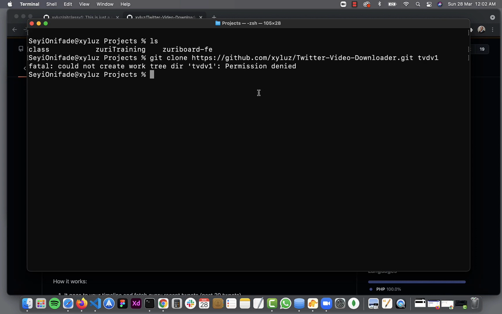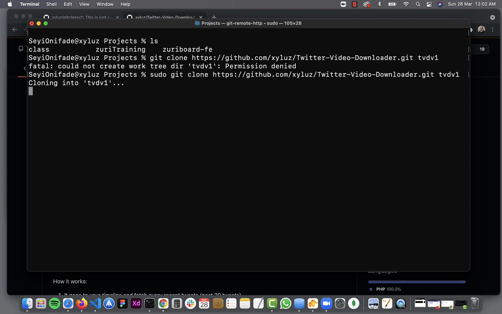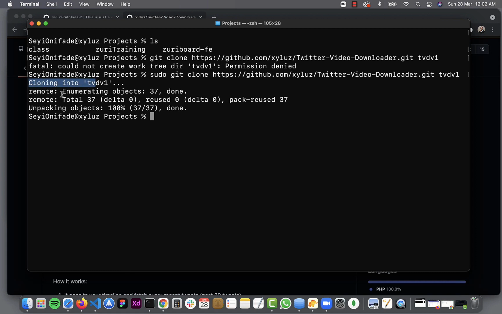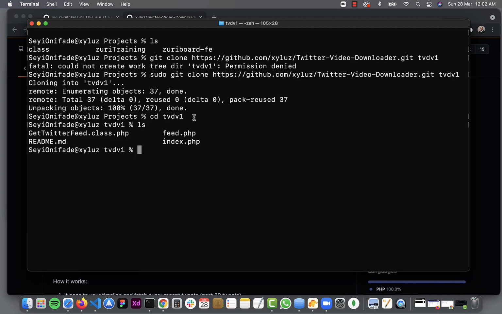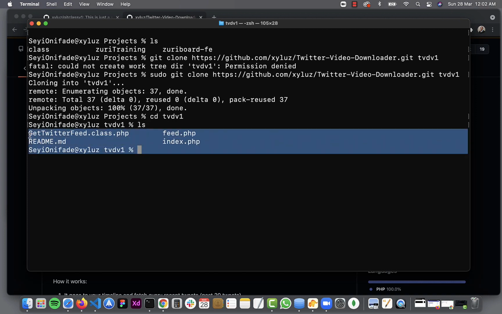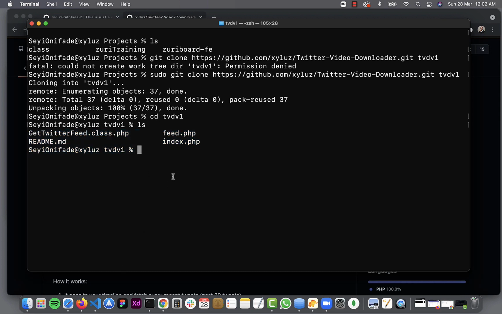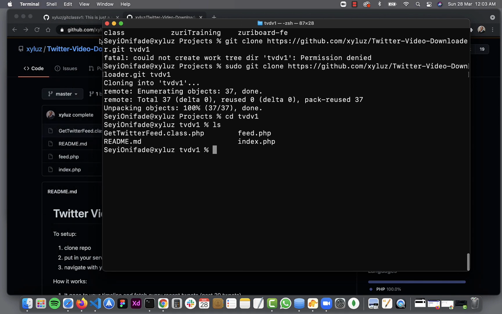That's fine. You remember what I said about using sudo power. So let's go back and try to use sudo here, running the same command but just using more power this time. So it's sudo, and that should work. So now it's cloning, it has gotten all the content, and now it is done. So let's go into that folder tvd v1, and inside that folder you see I have all the files that I wanted to have on my local system. So this is also how you can get your project from your cloud storage GitHub onto your own computer.